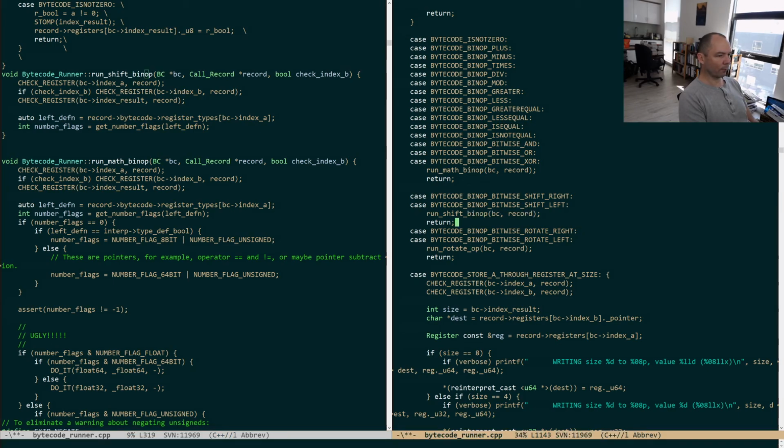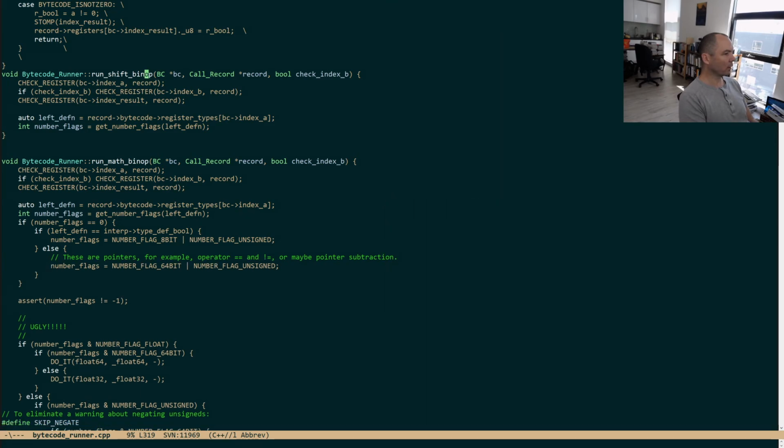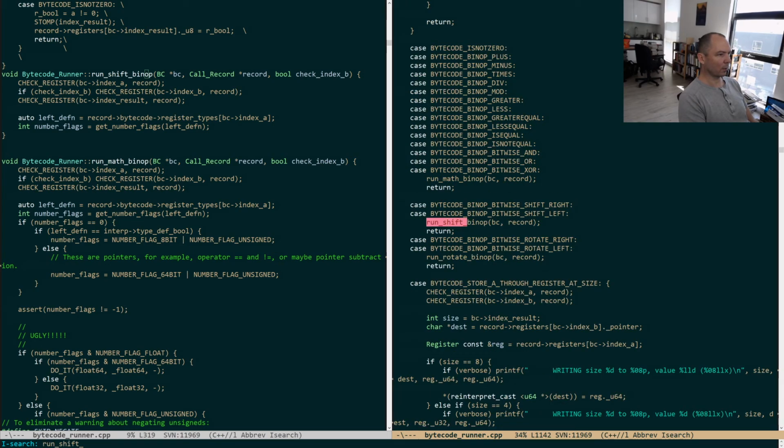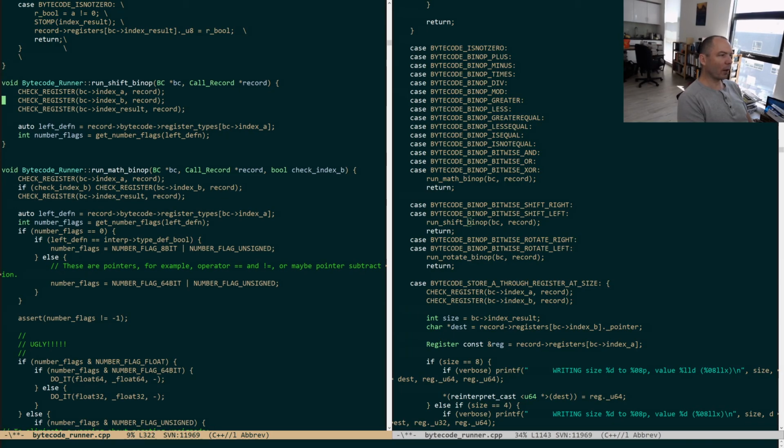Let's call it bin op. Okay, wait, what was this? We don't need to ask about check index B because that's for if it's unary or not. So we're just doing this. This is just a debugging thing where we make sure that we're not about to operate on corrupted data. This just helps me debug when things get really crazy, which doesn't happen often, but once in a while, you're really glad you did this.